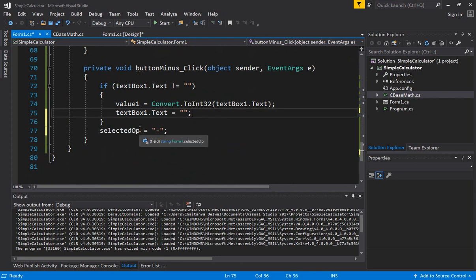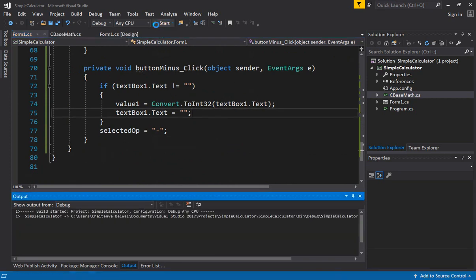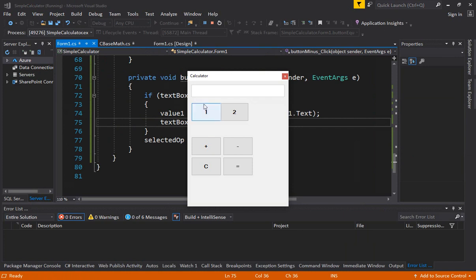And since you are new to C#, it's always a good idea to frequently run your code, even if you make small changes. As you get more experience, you can actually increase the duration when you run the code. So you can make a change in 10-15 lines and then run the code, but for initial purposes, run the code very frequently for any change. Let's see now. So 1 plus 2 is equal to 3 minus 2. That should be equal to 1. So our plus minus operator are working as before. And even if you press C, as you can see, plus minus is not leading to a problem.